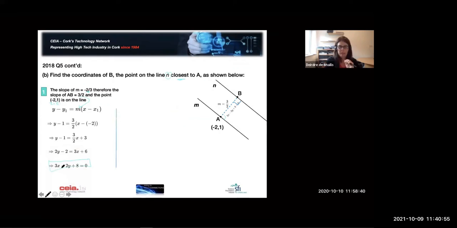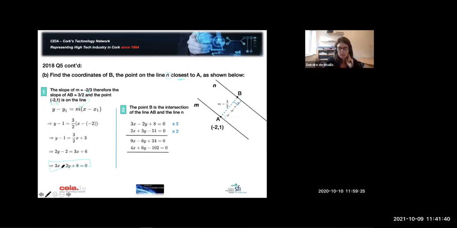So what we need to do is the point B is the intersection of the line AB and the line N. So we need to simply solve between those two lines. In the point of intersection, when we solve for x and y, that is the point of intersection B. So if you remember from simultaneous equations, we need to try and eliminate one of the terms so we can solve the equation. And what I'm going to do here is multiply the top line by 3, which will give me a minus 6y in the middle, and the bottom line by 2, which will give me a plus 6y in the middle there.